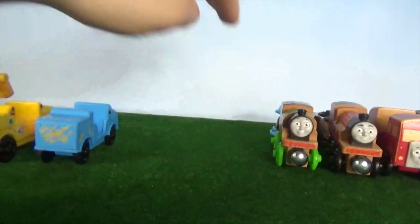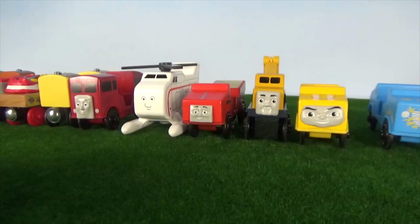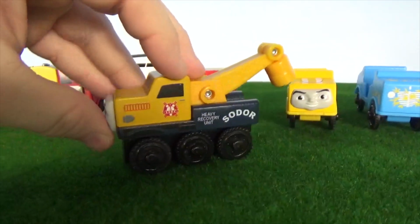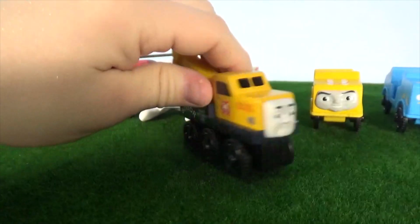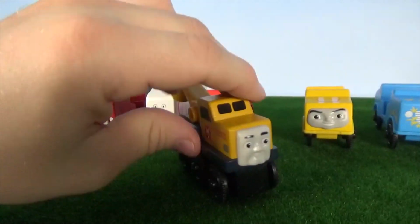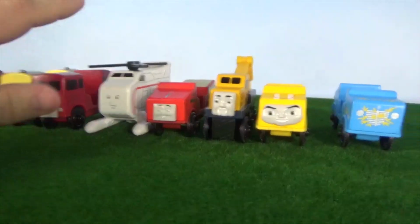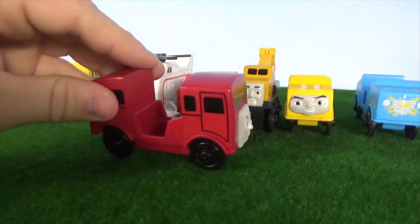But okay, enough about talking about that. Let's go to the road vehicles. All of them I think are good. I do like Butch the best in my opinion, but then again, Butch is actually one of my favorite road vehicles. I know he doesn't get a whole lot of screen time or lines, but I enjoy voicing him. The others are fine. Birdie's definitely the odd one out.